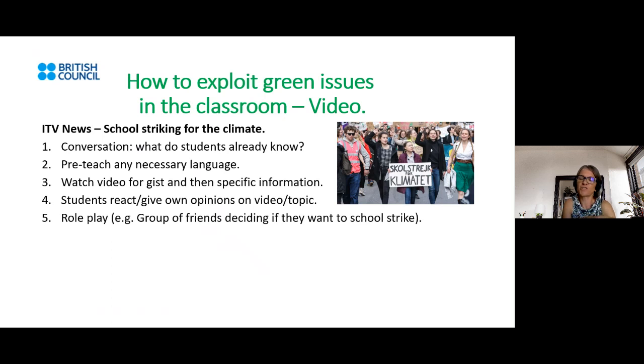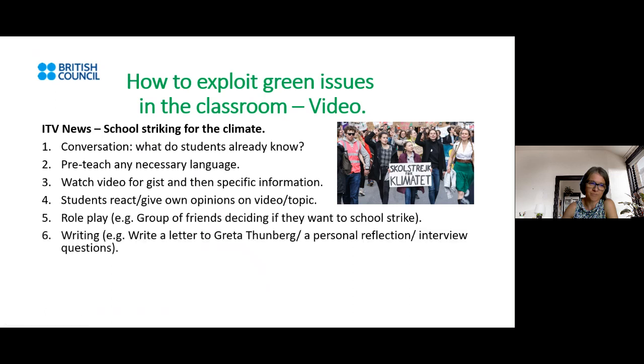You can maybe group students in 3s. One is a student who thinks they would like to strike. Another is a student who thinks it's a bad idea or they're not sure. And another is a student that doesn't really know. And you can have your students having a little discussion. This obviously for teenagers would work very nicely. Give them all a role and they have to role play.